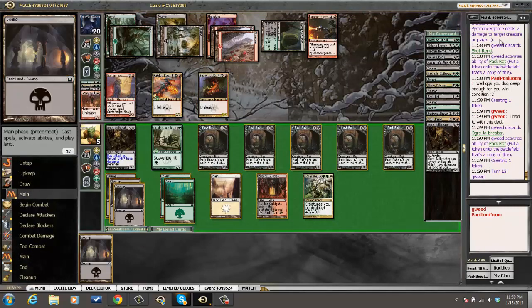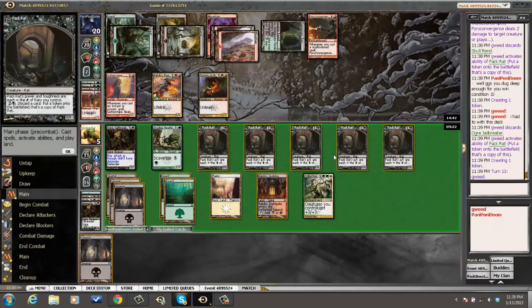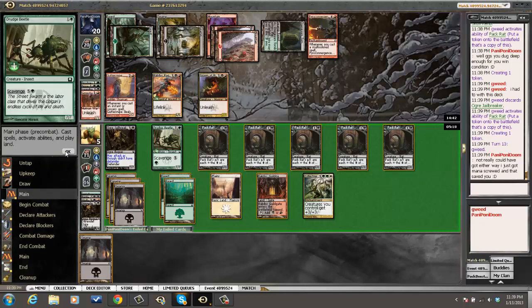Okay, so we know he has no cards in his hand. We could turn these into 9/9s. That means he has to block. No, he's just dead.